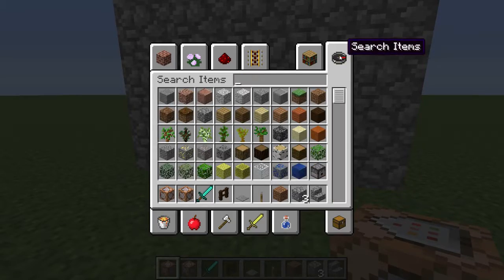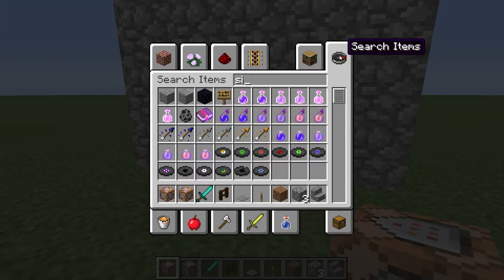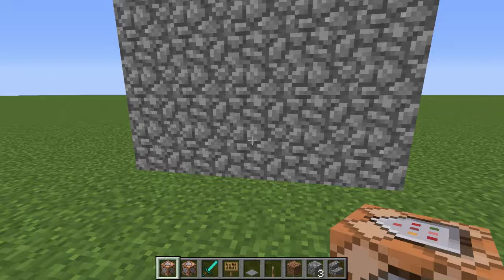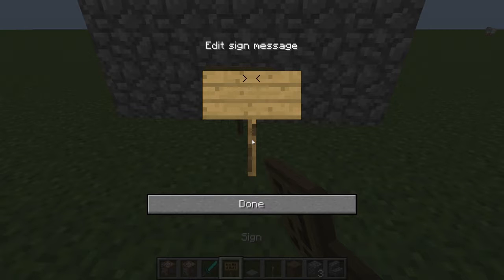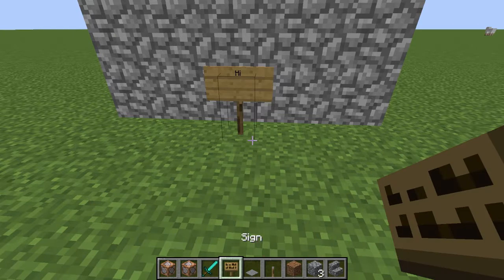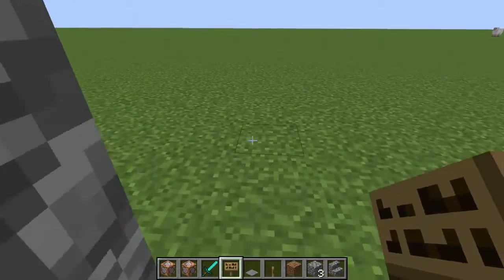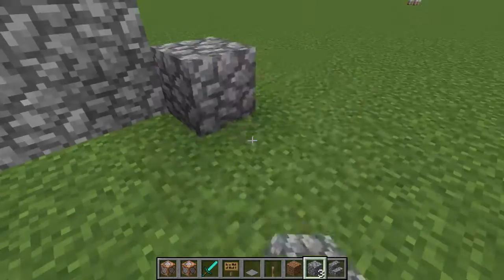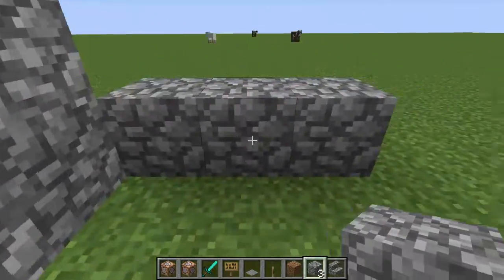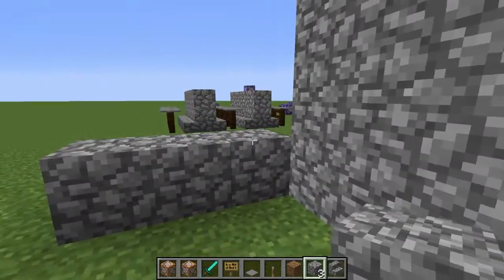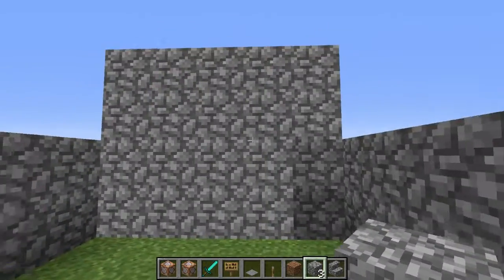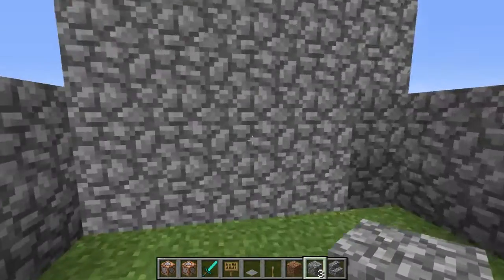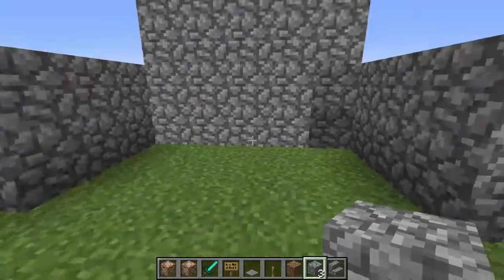So, if I can remember what it's called, a sign, yes. I don't know why my mind went blank there. Anyway, if we type, I don't know, hi, or whatever on there, that's pretty boring. But now if we continue our room here, you can see that it does look a little weird, but just pretend this is a full wall. I know you won't believe me, but just pretend it's a full wall, okay?